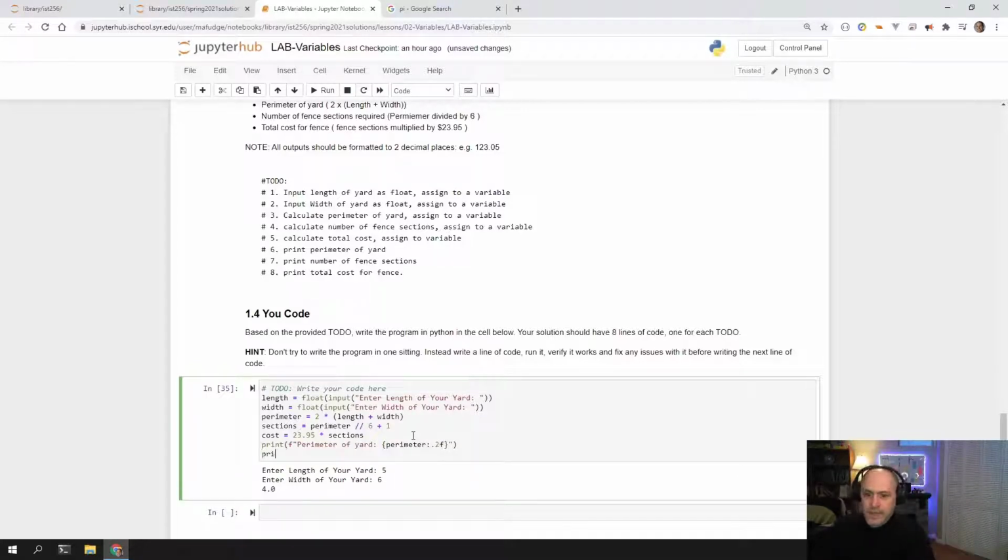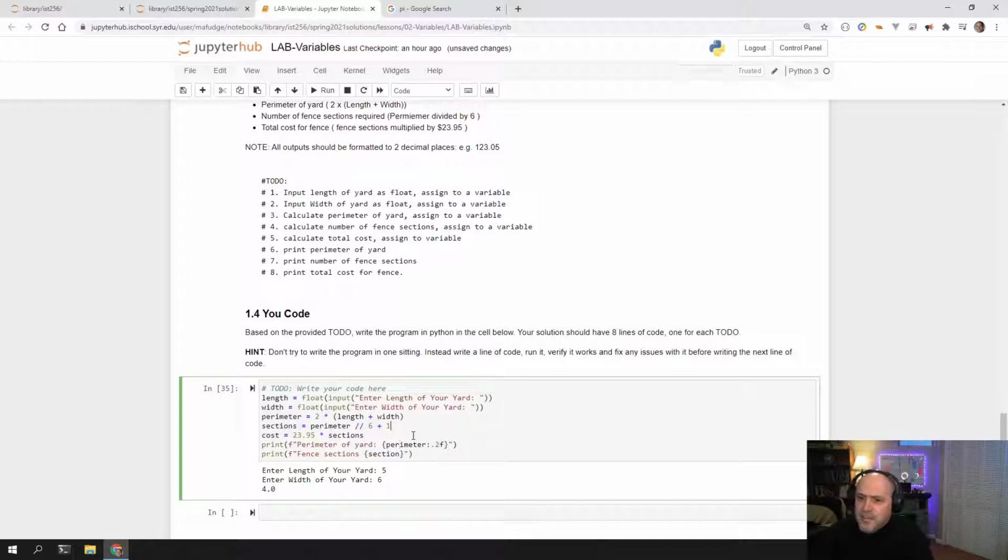And then let's print the fence sections. And that's going to be fence sections.